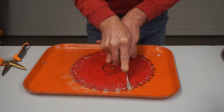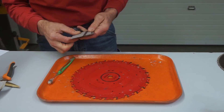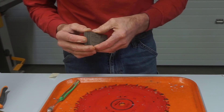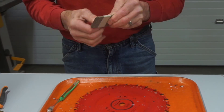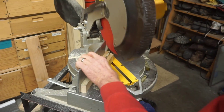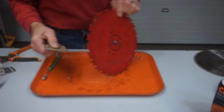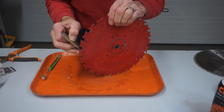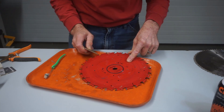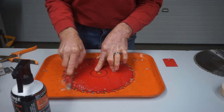If you've really neglected and abused your blade, you might need to do some scraping, and you'll need pro tip number three: use a laminate sample chip for scraping persistent plaque off those tragic teeth. Prepare a stack of chips by staggering the ends, wrapping them with masking tape, sandwiching them between wood blocks, and cutting them at a 45-degree angle with a chop saw — with the melamine side toward the fence so it ends up on the sharp point. The sharpened laminate chips are sharp enough to scrape off thick resin but soft enough not to damage carbide edges. After scraping a 60-tooth blade, you'll resolve to take better care of your blades. Re-soak and re-scrub if necessary, and you'll be caught up with the rest of us.